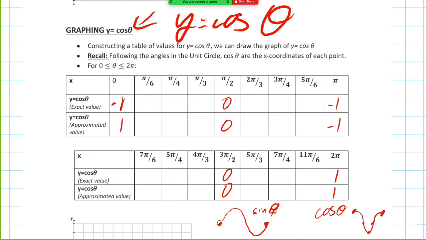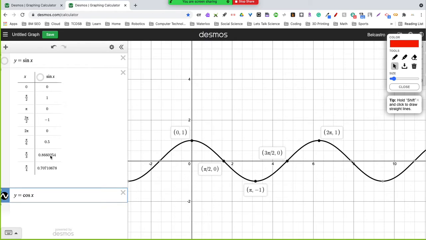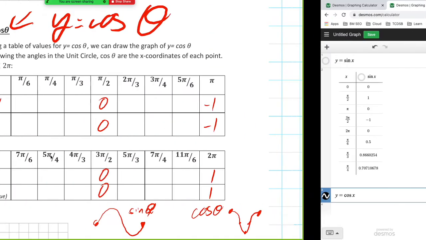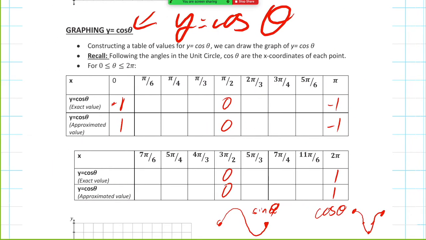So what we can do is relate this to our special triangles to find exact values, instead of punching it into the calculator like we had done over here, where it gave us an approximate decimal that looks like it goes on forever, but we couldn't write it all in. We recalled that this was 30 degrees, 45 degrees, and 60 degrees, okay? If we use cos, and we could have used sine before, we can create these triangles. This is what we did the other day. We have 30 degrees, and we have 60 degrees.